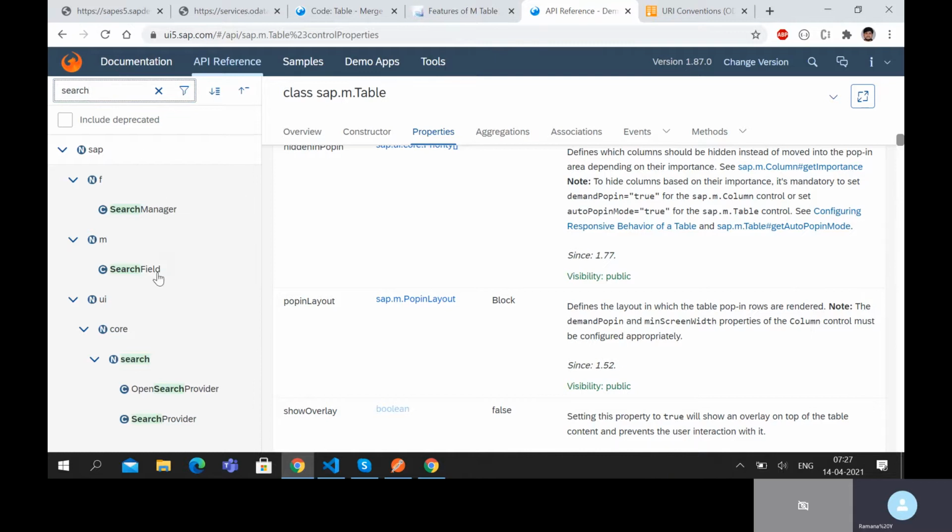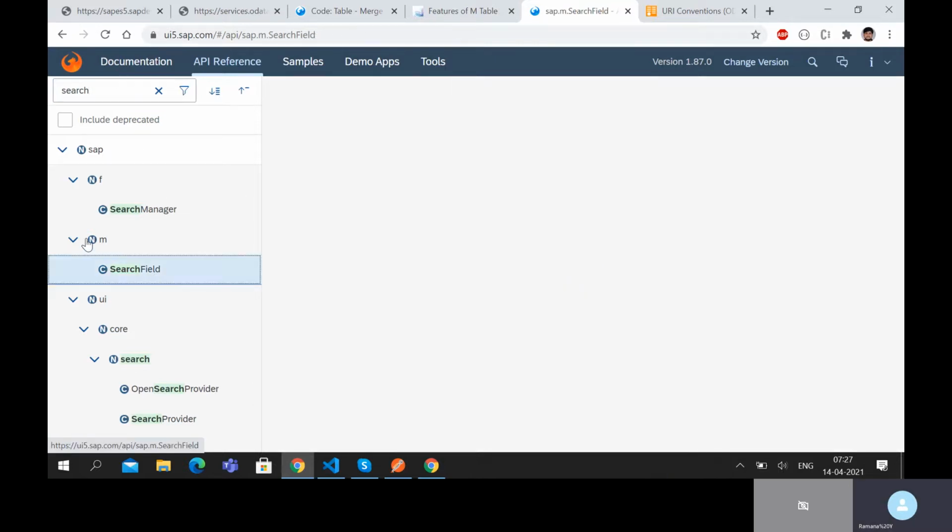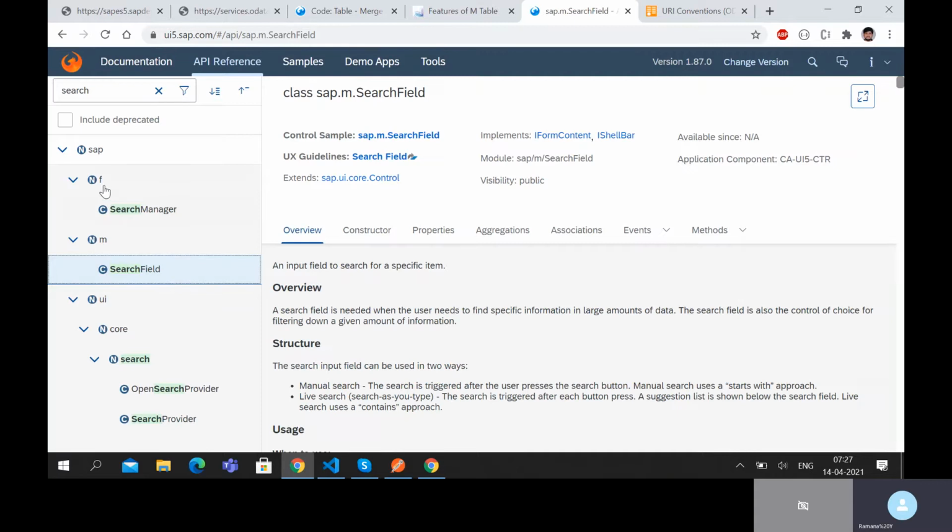Sorry. In the M field, there are different libraries as well. We are using the M library search field itself. In this, we have to go to the methods.